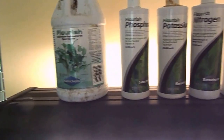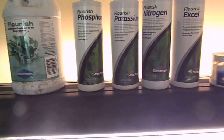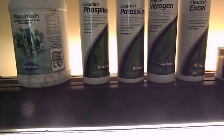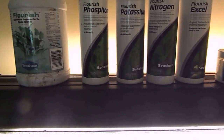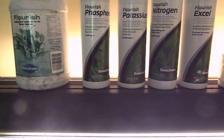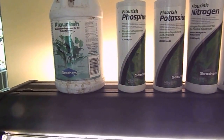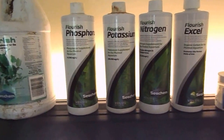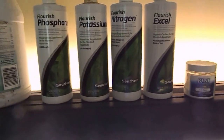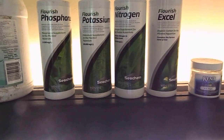What kind of chemicals do I need to put in? There are all sorts of different kinds. When you're using RO water — not tap water — you're going to be devoid of certain chemicals that the tank needs, and that the fish and plants particularly need. So phosphorus, potassium, nitrogen, iron — iron probably being the most important for a planted aquarium — those things are going to be absent or in low quantities in an RO system.